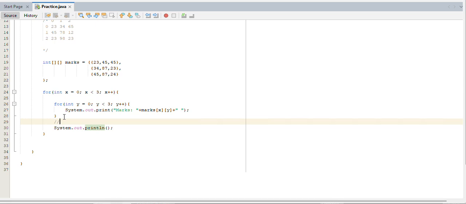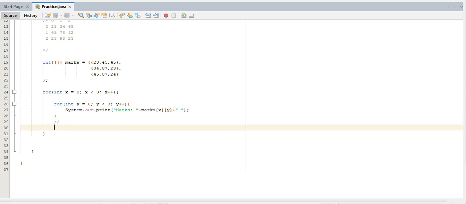In the outer loop we want code that will make each iteration of the inner loop skip a line. I hope I'm audible. Let me show you what I mean.